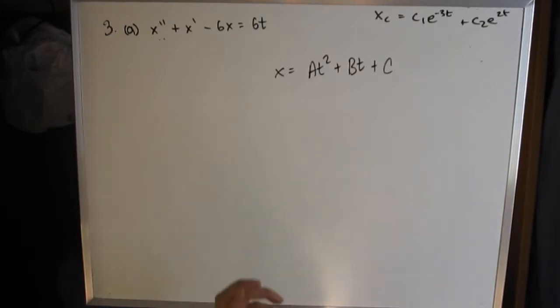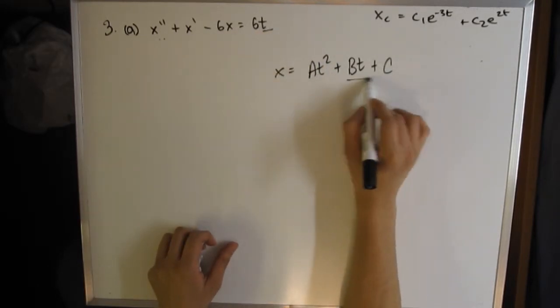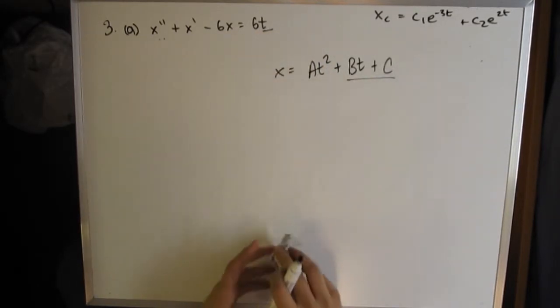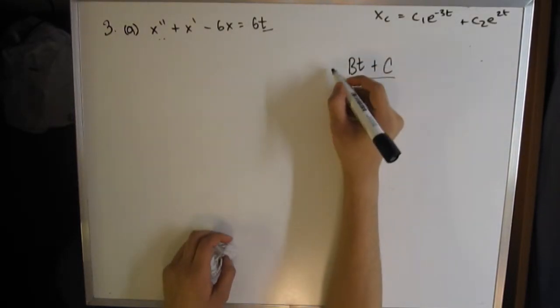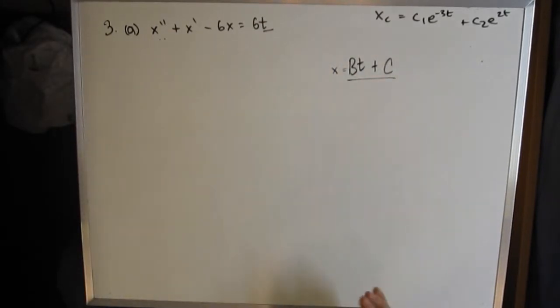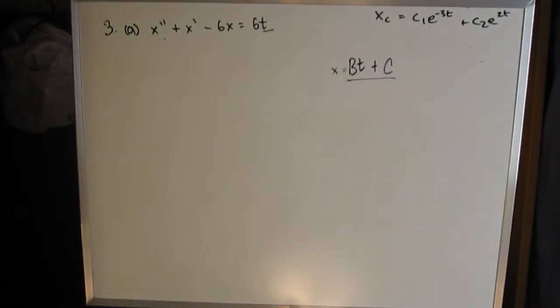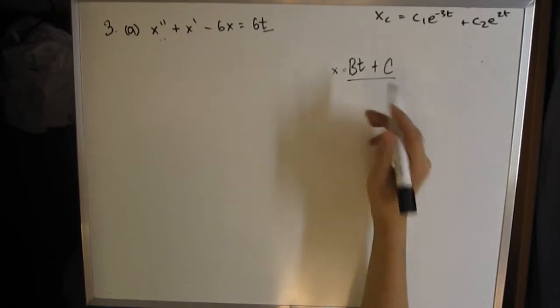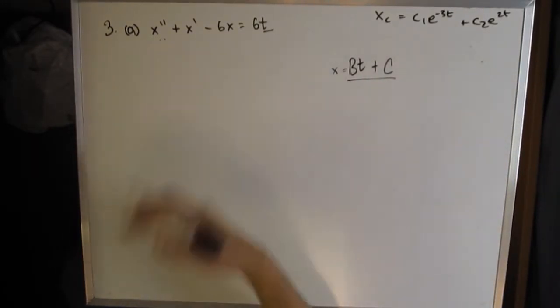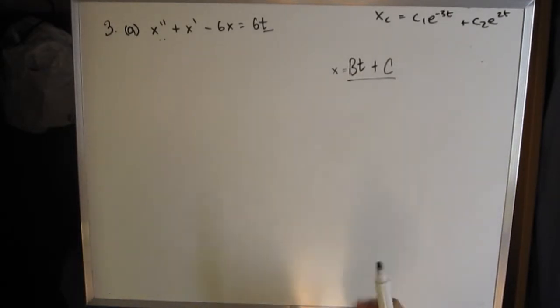We have to make an assumption related to x being equal to at² + bt + c. Generally, you look at the power of t and only go as far as that. In this case, we'll stick with bt + c. This is, however, not always right. You'll notice by the end that this might give a wrong answer, and that's when you have to make another assumption. But for this particular equation, you should be fine. The next couple of questions will show examples when the assumption might not be true.